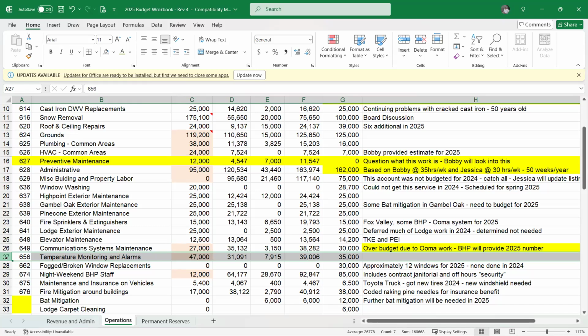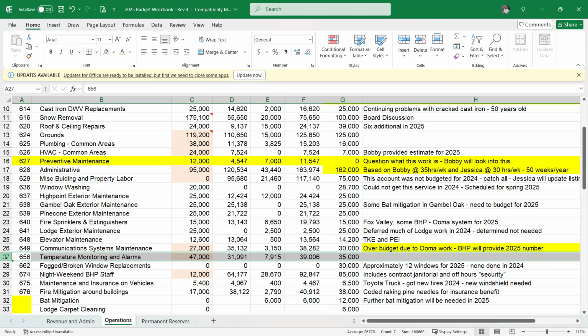Well, I know we had to buy a new controller for Gamble Oak. Remember that, Gary? What was that? That was 13,000. Something like that, yeah. Basically the brains of the system in Gamble Oak. And it's labor, John's labor, Juwan's labor, there's a lot of labor in maintaining that.